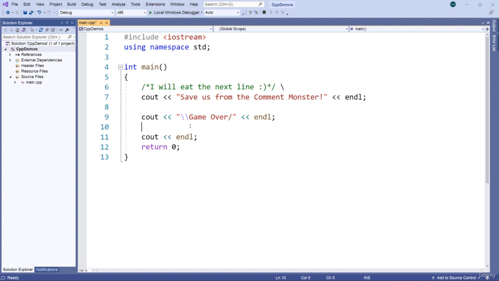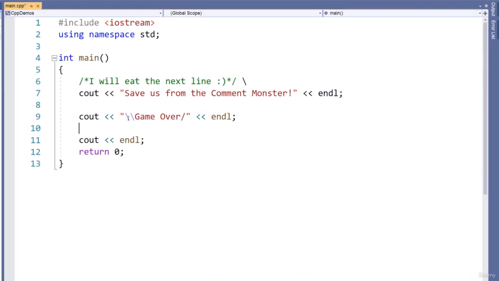Now, of course, that is only one part of the story because, as we've seen, the backslash key denotes that we're going to use an escape character. So here, this is an escape character. But what happens if we remove the second backslash? Now we have backslash G. What's going to happen in that case when we do not have that character next to the backslash in that table that I mentioned? So let's just build and run this.